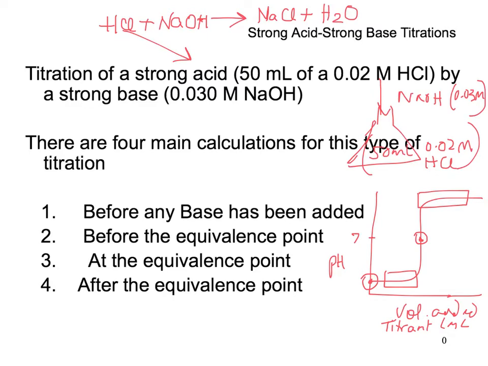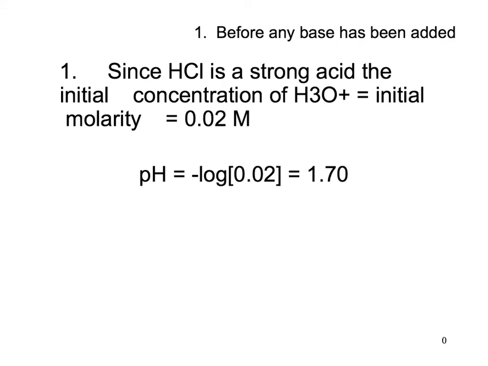So before any sodium hydroxide has been added, first things first, you should calculate the overall total number of moles that are present, the moles of HCl that are present. So before you add any base, what concentration you have, how many moles you're beginning with, let's take a look at that each step. Since you know that HCl is a strong acid, that means that HCl is going to completely dissociate to give you H plus and Cl minus.